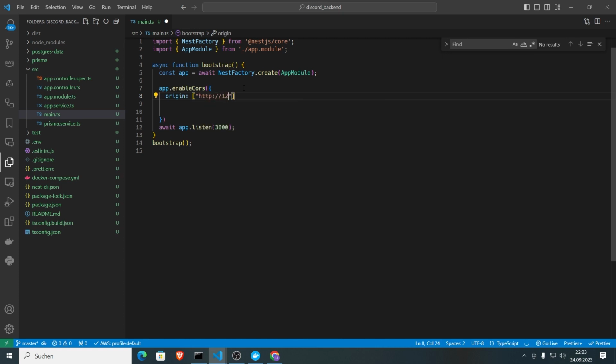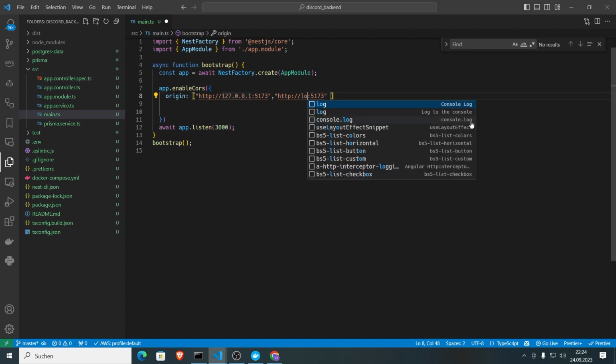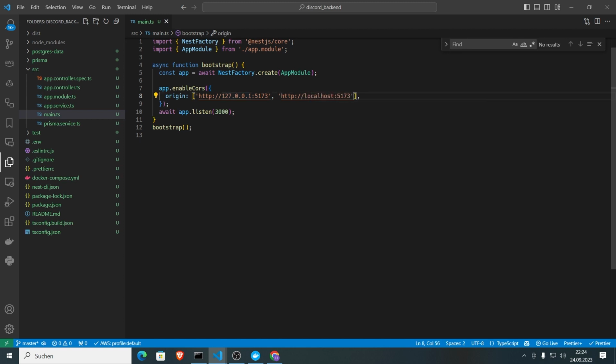HTTP 127.0.0.1:5173. Let's copy this, paste it in again. Let's make sure it's a string. And we replace this IP address with localhost, like so.